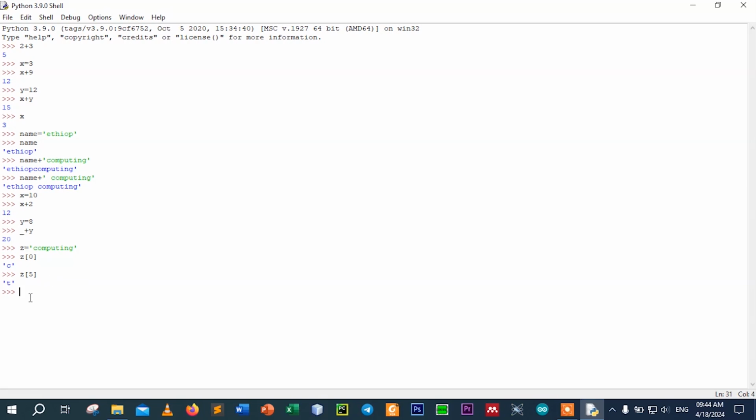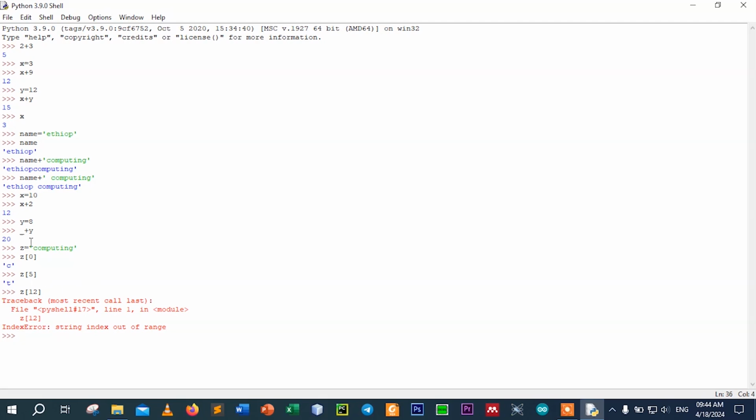What about, for example, z[12]? I think we will get an error. Why? There is no index 12 here. We have only indexes 0 through 8, but we instruct the code to print the character at index 12.